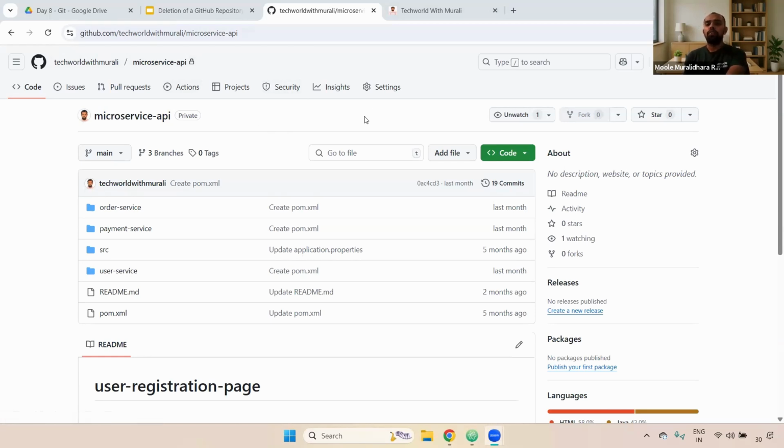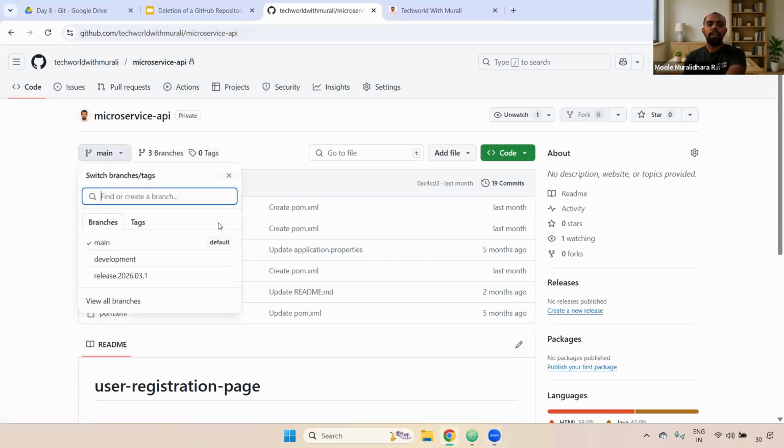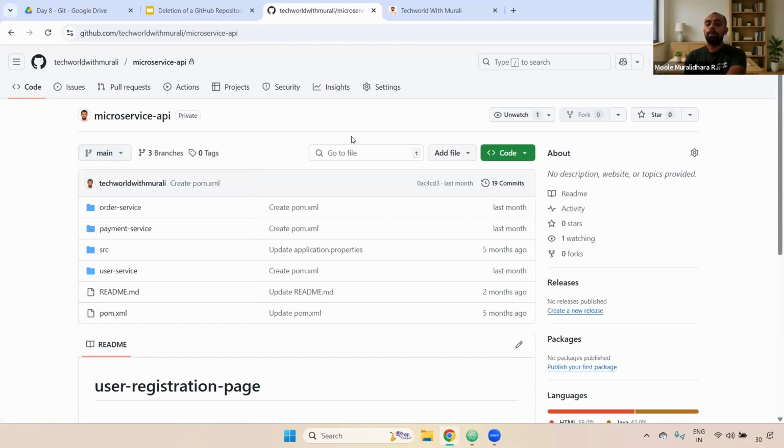Okay. Now the third one. Sometimes at a specific repository, the default branch is the main branch, but they want to change the default branch to the development branch. For example, when you are creating any new repository, usually the default branch is the main branch, right? Now they are asking us to make the development branch the default branch. Can you please change it? Then what do you have to do now? They will raise the ticket.